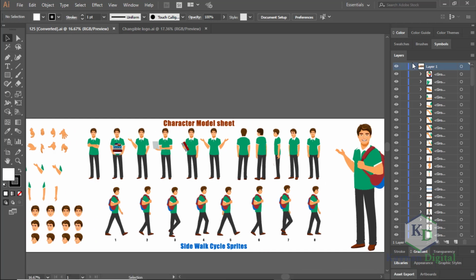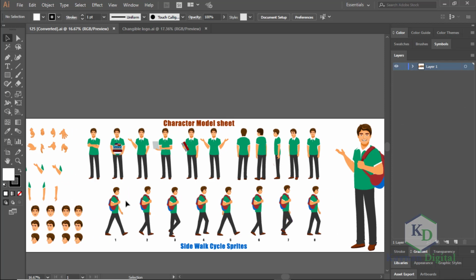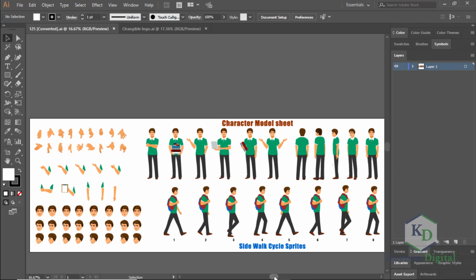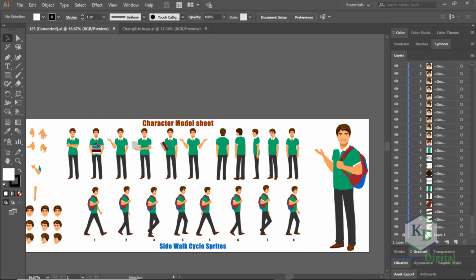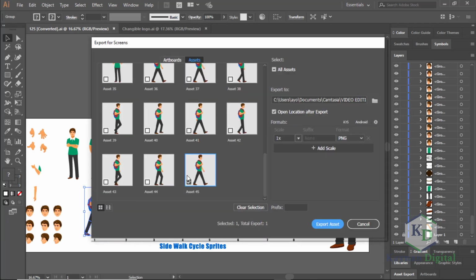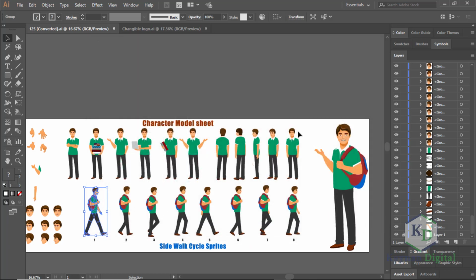What I actually did, I've done already, but I'm going to show you now. I exported some of these characters, the ones I need. To do that, it will be good to lock this background first. I went down to the background layer and locked it, so I'll be able to select what I need. Now, for the working animation, this is the first one. Select everything, right click and click on export selection. I've exported them already, so that's why you see it here. You can export as a PNG and save it in a particular folder you want. You can do that for every one of them.